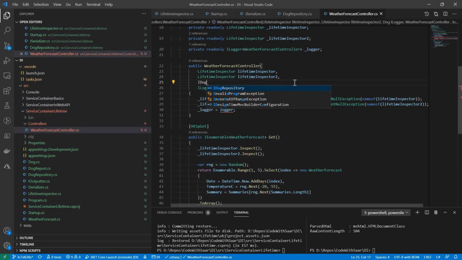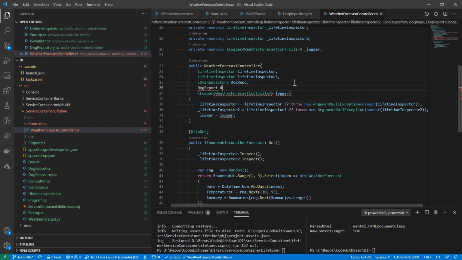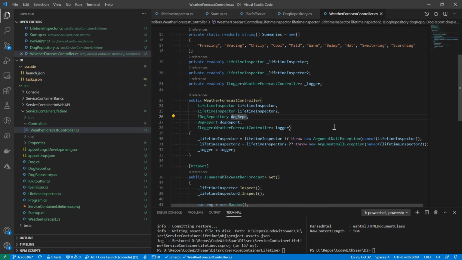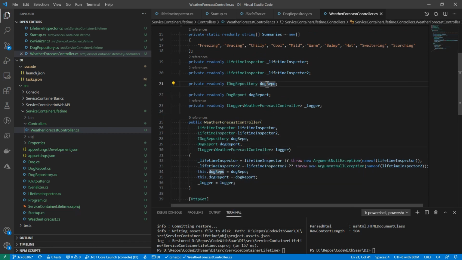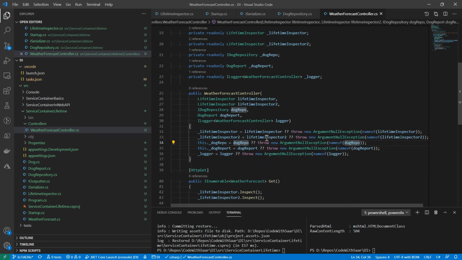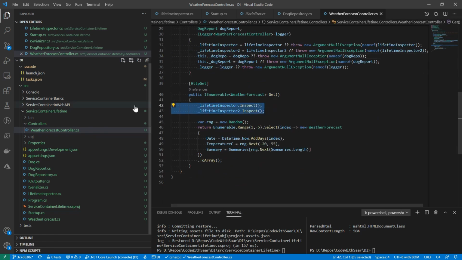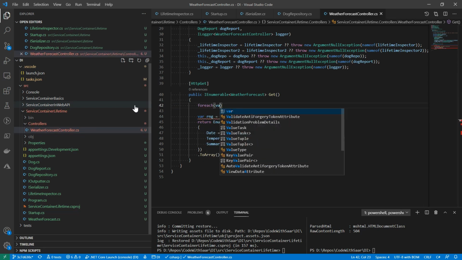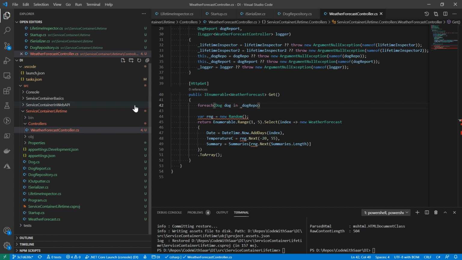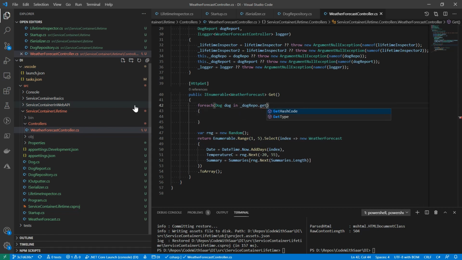Now let's inject both the repository and the report into the weather forecast for use. Instead of calling the fake inspector here, I'm going to call DogReport to print each of the dogs from the repository.